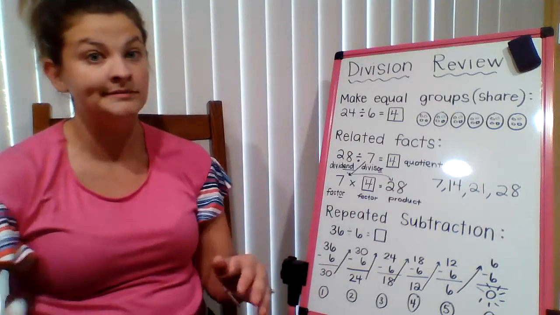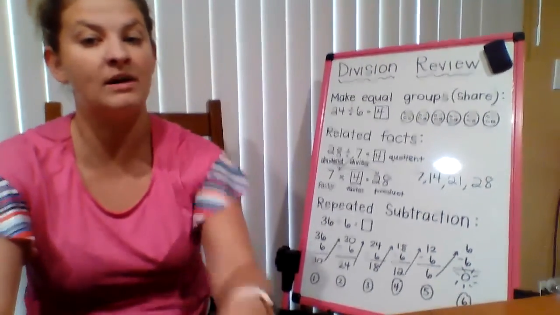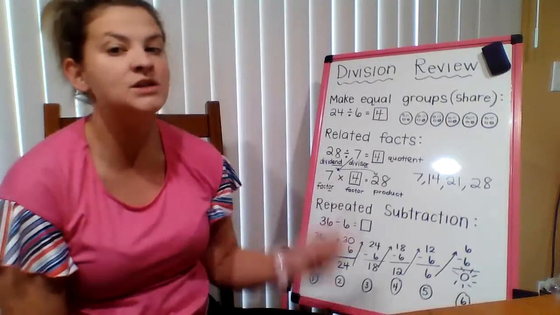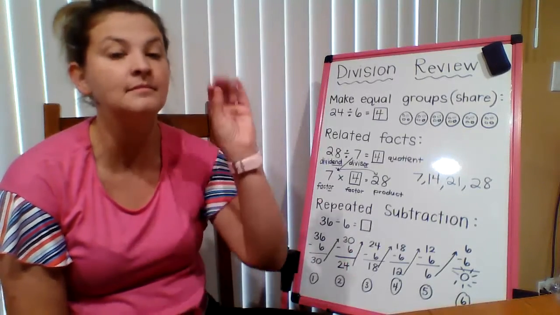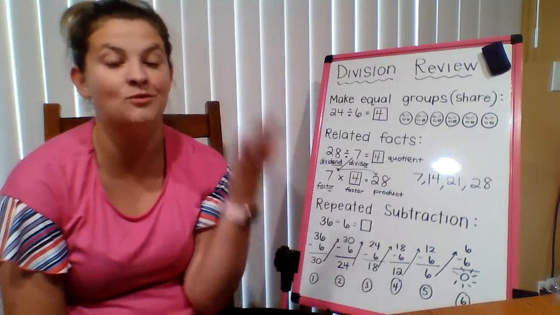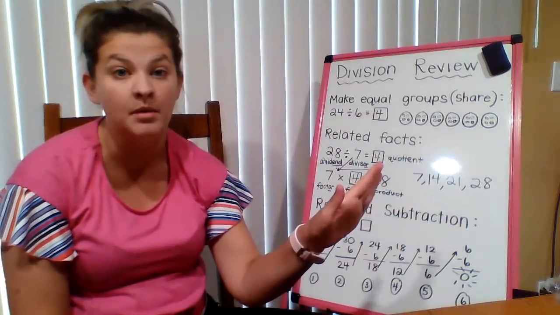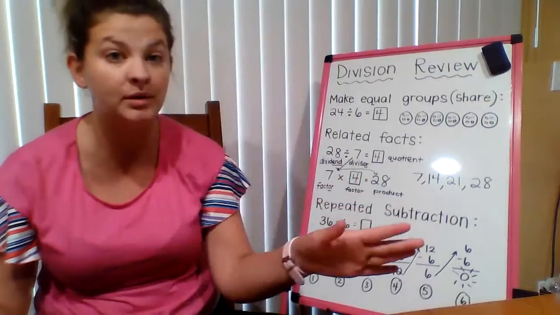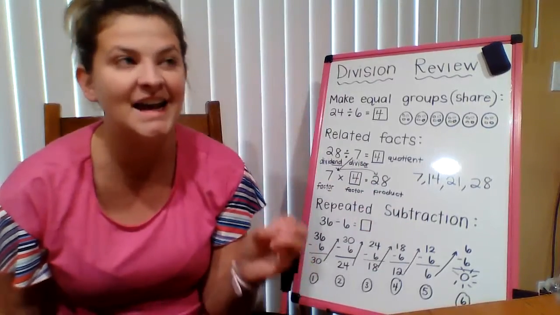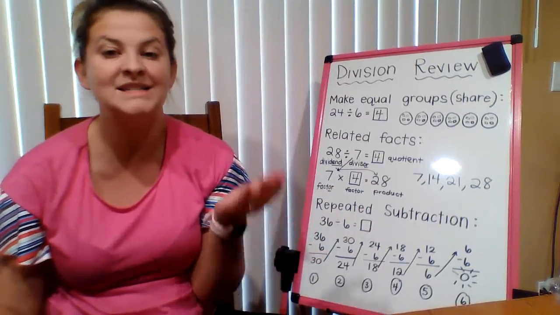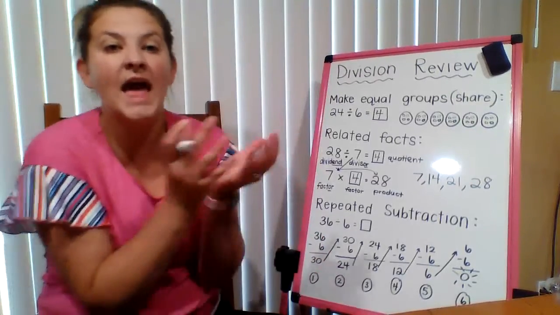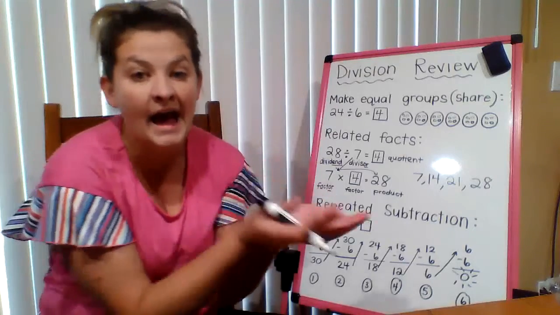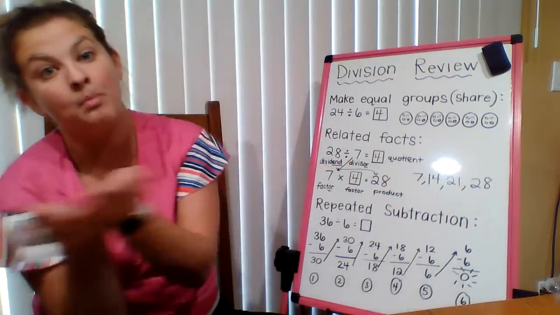Now, here we go. This isn't everybody's favorite. However, it's a really great strategy that I want to review with you real quick, okay? It's called repeated subtraction. Again, in multiplication, we use repeated addition all the time. You guys do it all the time. If I tell you to count by 5s, that's repeated addition. If I tell you to count by 2s or 4s or 3s, it's repeated addition. And that's multiplication. So instead of trying to find the end product by repeating the addition, I have the answer and I need to go backwards.